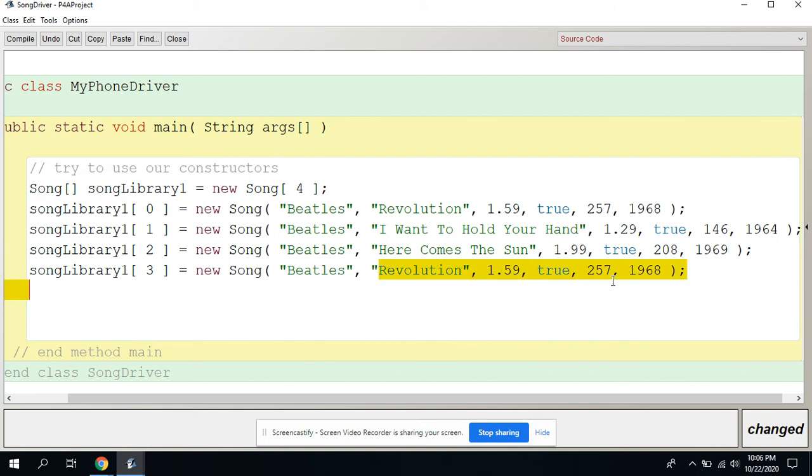And the next one. So this is all stuff we were doing before. The next one is going to be Let It Be, and that will be 179, true, 236 length, release date 1970. So you guys can do your own. I'm just doing it.